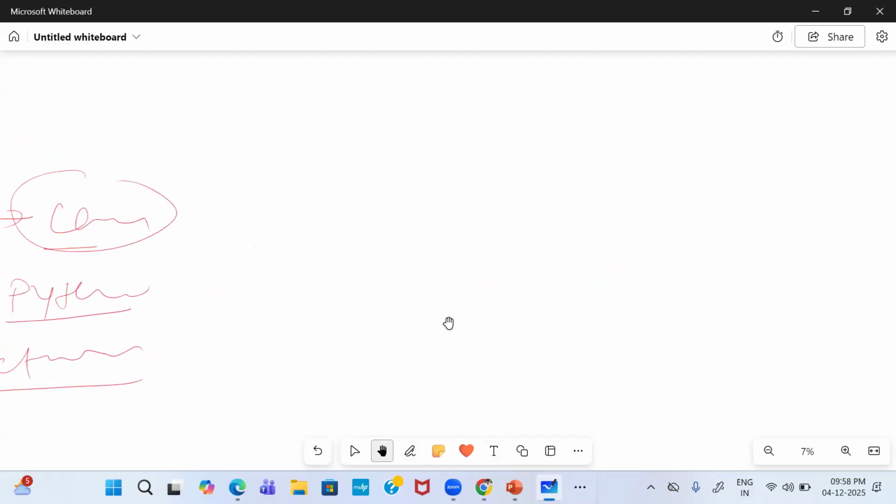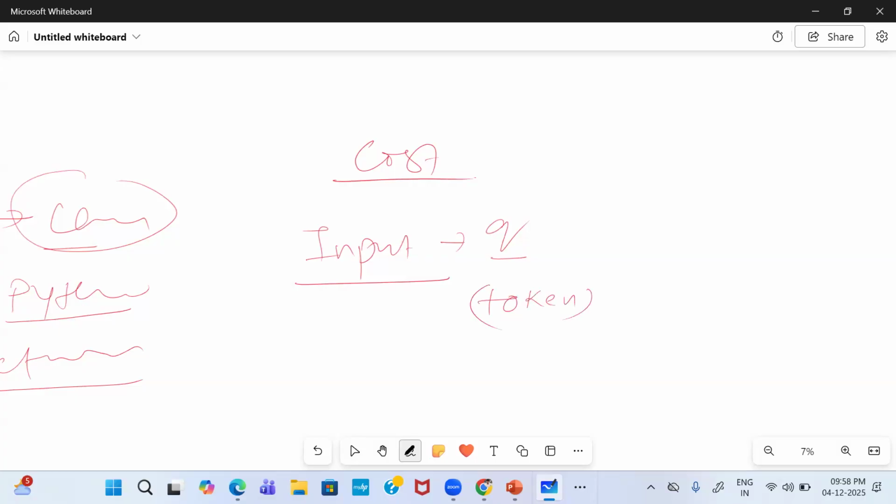So how the input works, let me explain that. Okay, so there are two costs when you're using this model. How to do the cost analysis? The thing is the input, what input you're giving. So in the input you're giving some query, right? And in the query, what is the token size, how many characters, what are the tokens you have?